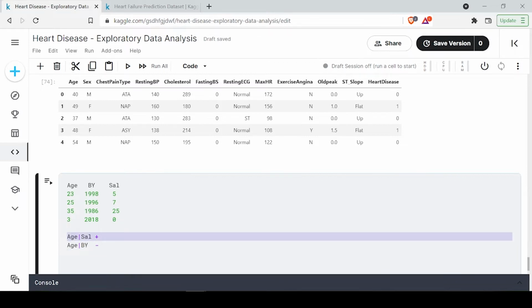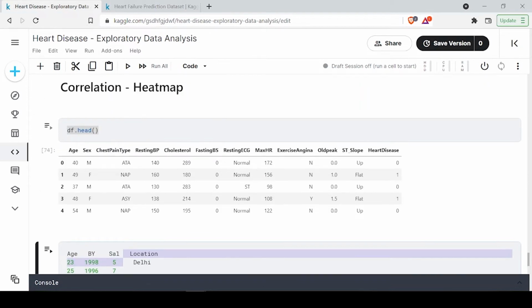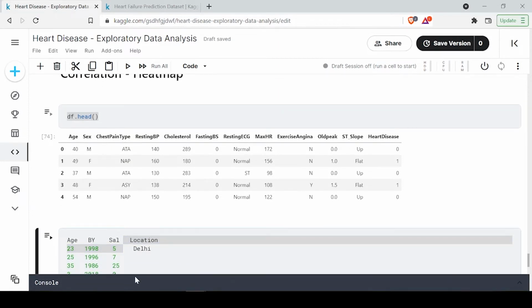In some cases there might be chances that it doesn't make any change. Let's suppose we have the location where the person is from. Age has nothing to do with the location. He might be from Delhi, he might be from, let's suppose, USA, right? Age has no relation with the location. So this is called the relation: how we can define the relation or correlation between multiple columns. And to define the correlation, we have a math function.